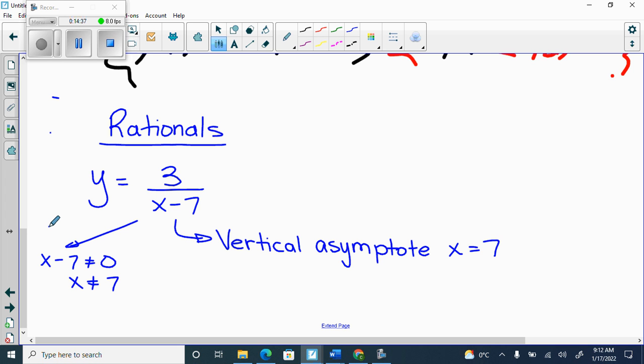Now, how do we get the horizontal asymptote from this one? There is nothing up there. No, I meant like there's no numerator. There's no vertical translation at the back. So y can equal 0.